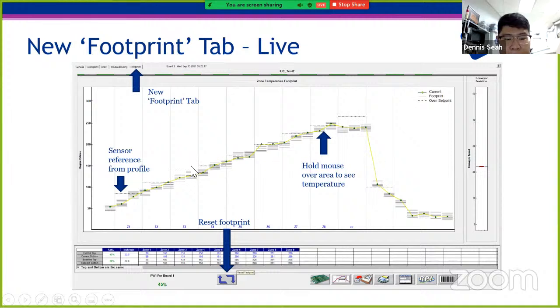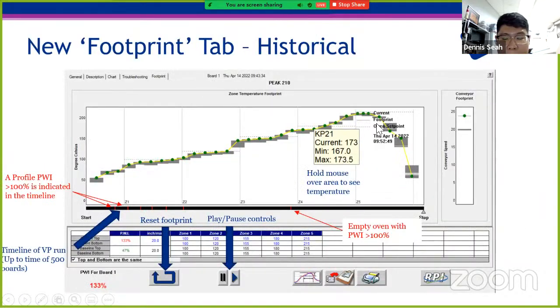You can see those gray lines, where the thermocouples fluctuate. That is the footprint, where it fluctuates. When you hover your mouse over the area, you can see the maximum and the minimum temperature that it's fluctuating at.